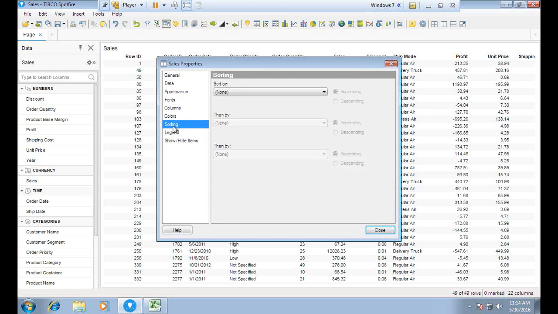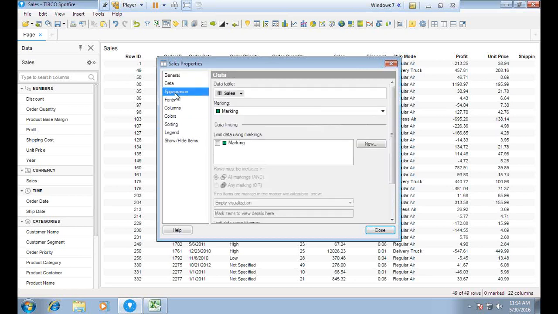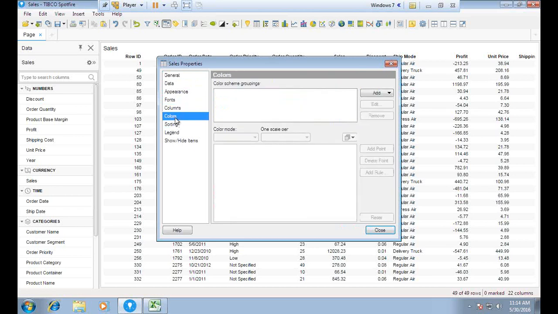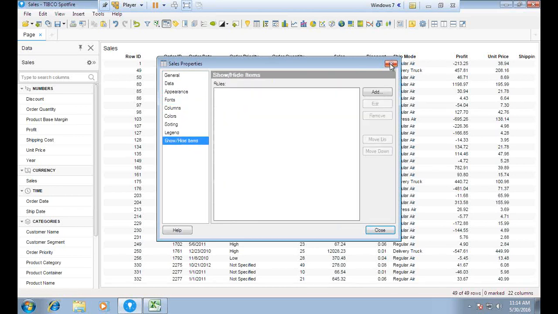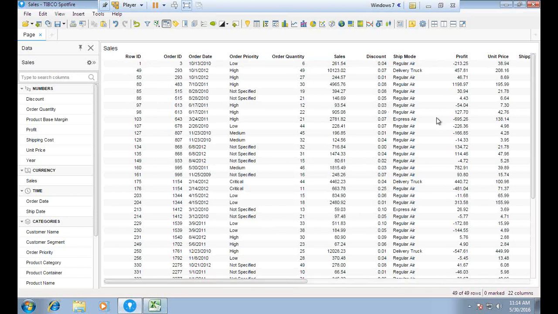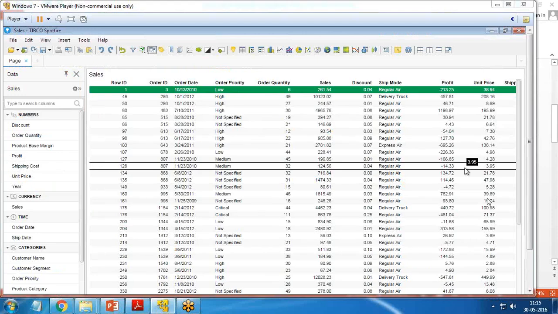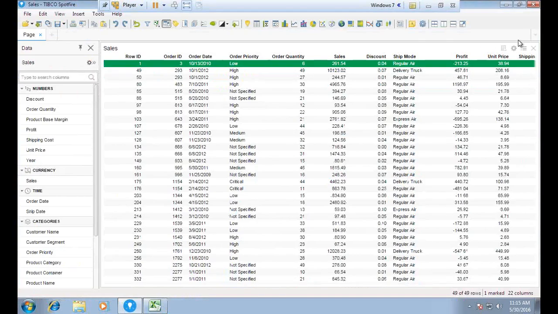We can apply sorting as well, sort by none, sort by, so sorting can be done. So let me get back to the properties, open the properties of the table.